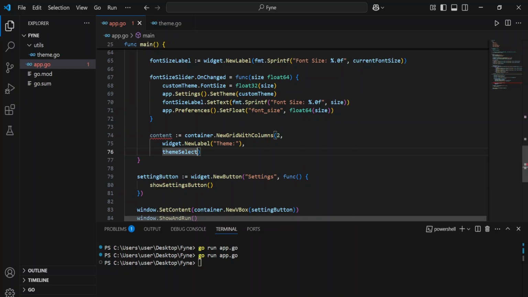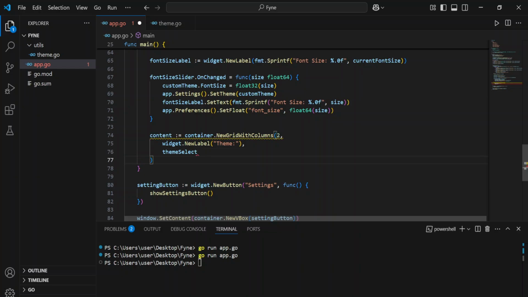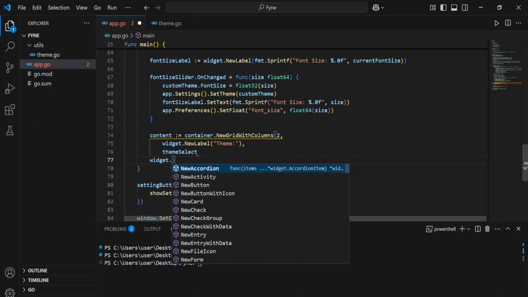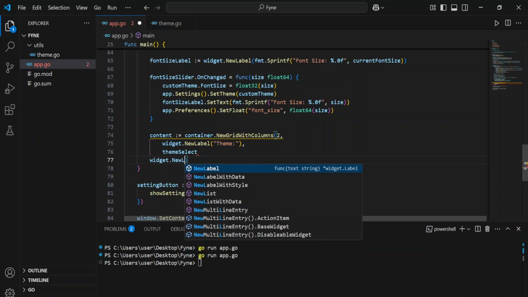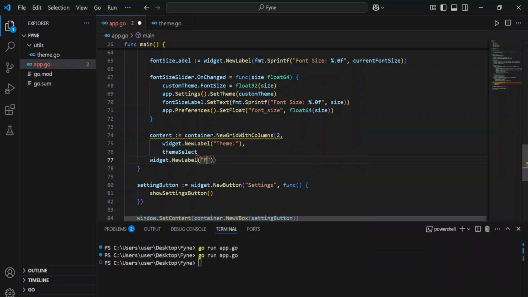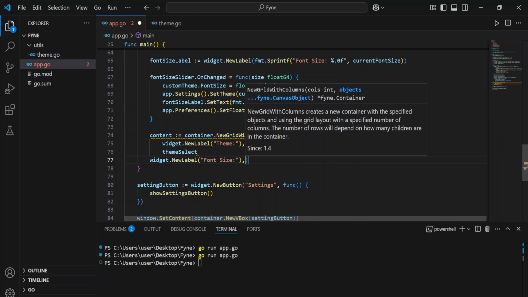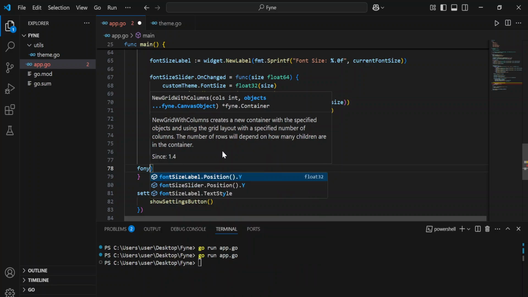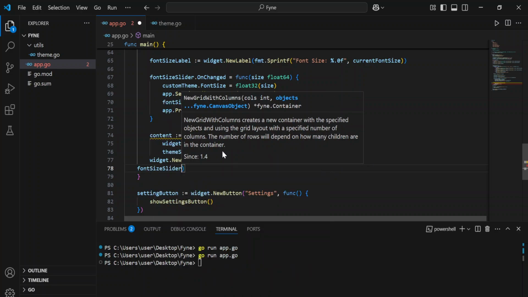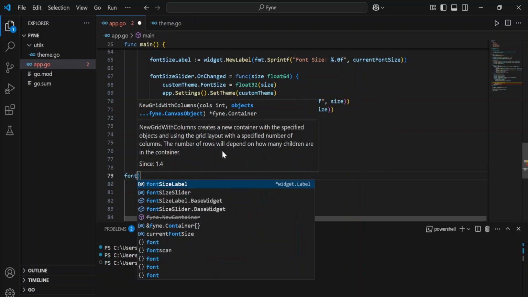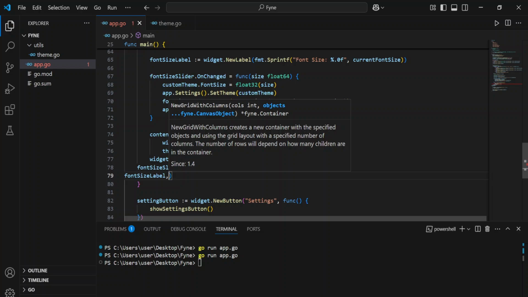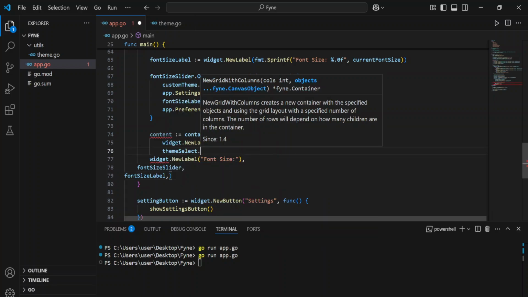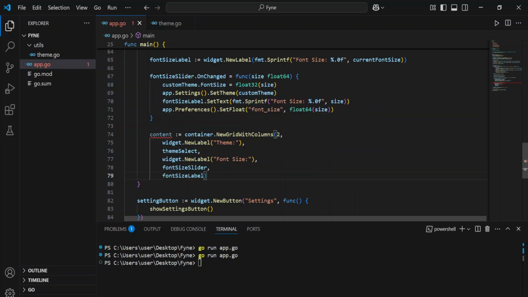Then after the theme select, I also want to display the font size. So widget dot new label, font size, then I'm going to display the font slider, then the font label, and then now we're going to display all this.